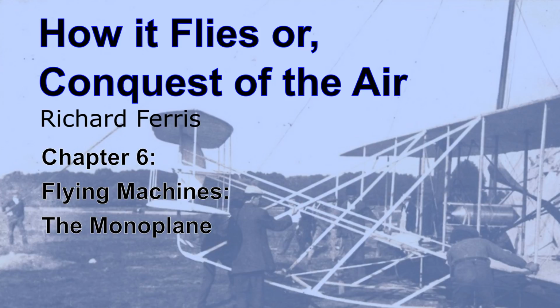The Burlingame monoplane has several peculiarities. Its main plane is divided into 2 wings, each 10 feet in spread and 5 feet in depth, and set 18 inches apart at the body. They are perfectly rigid. The tail is in 2 sections, each 4 feet by 5 feet, and set with a gap of 6 feet between the sections in which the rudder is placed. Thus the spread of the tail from tip to tip is 16 feet, as compared with the 21½ foot spread of the main plane. The sections of the tail are operated independently, and are made to serve as ailerons to control the lateral balance, and also as the elevator.